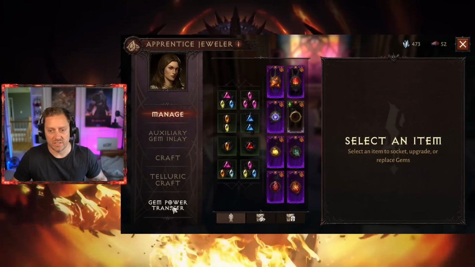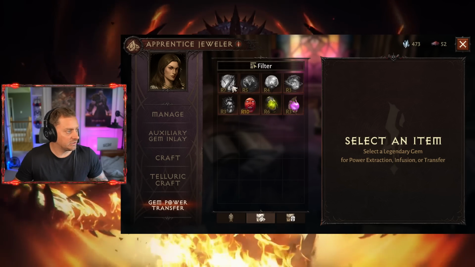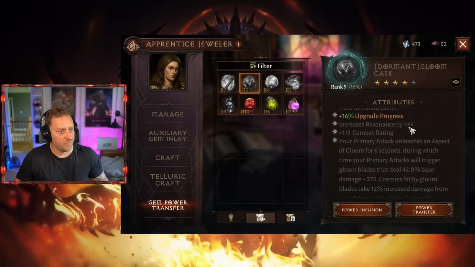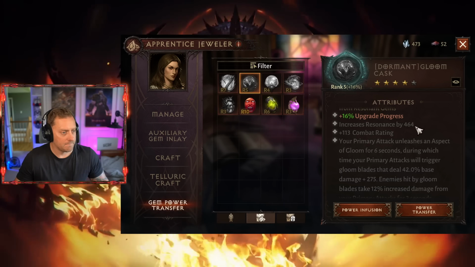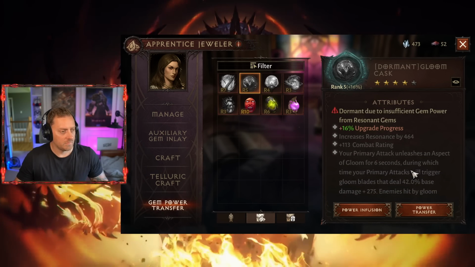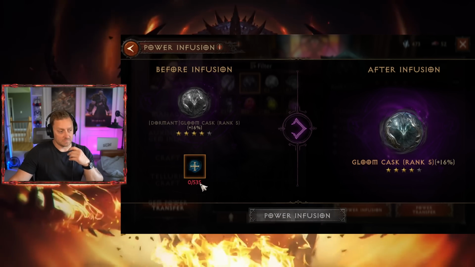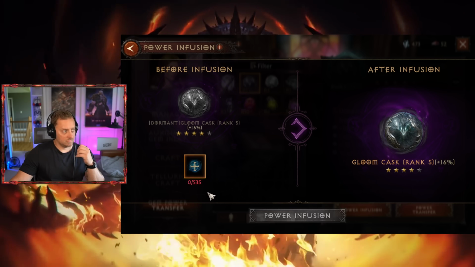Okay, let me make this so everyone can see. So we're going to go over to Gem Power Transfusion. And am I going to come over here to my Gloom gem? It says right here, it's dormant due to insufficient power. It's going to 464. Is that the number we're looking at right here? 464 is the gem resonance it would provide if it was awakened. If you click on power transfusion, it'll tell you how much gem power you need to put in. Okay, and that number is 535. So yeah, if you put 535 gem power in here, you will get the gem awakened.